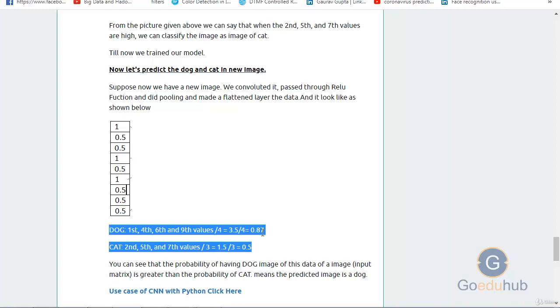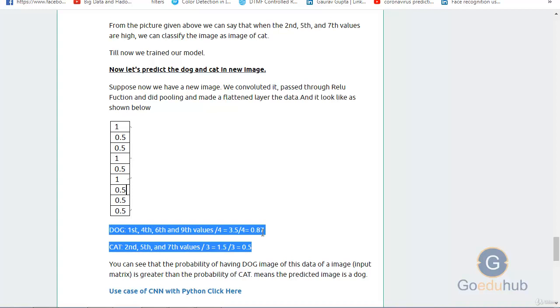Okay, and in short I can summarize what we have done in the convolutional neural network. Initially we took an input image and passed it through the convolution layer, where we went through each and every feature. After the convolution we applied the ReLU activation to make the negative values positive, and then in the third layer we performed pooling to reduce the dimensionality size. Then we can repeat these 3 layers as many times as we want.